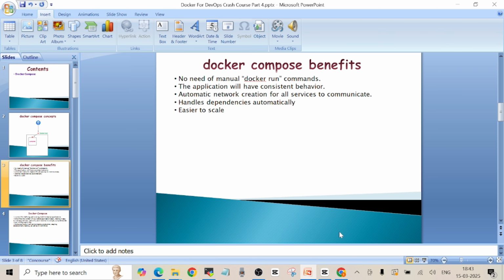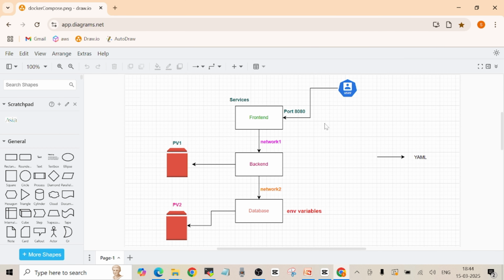Now if I go back to my second diagram, just imagine that we do not have a tool like Docker Compose and we just need to deploy this application. The only other way is to use Docker run commands. For this type of application, if we try to deploy without Docker Compose, we would be running these Docker run commands, one for each of these containers. We also have to make sure that we are specifying the right port mappings, the network configuration, and all the information related to our volume.